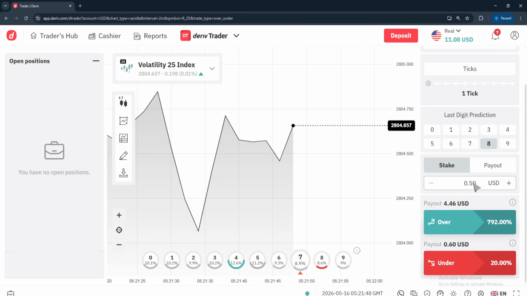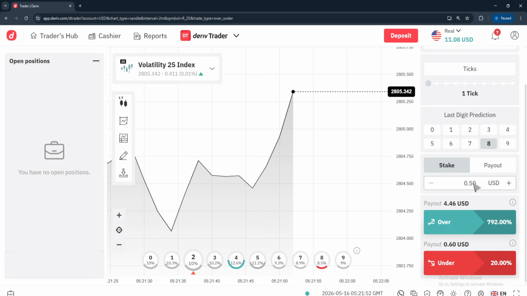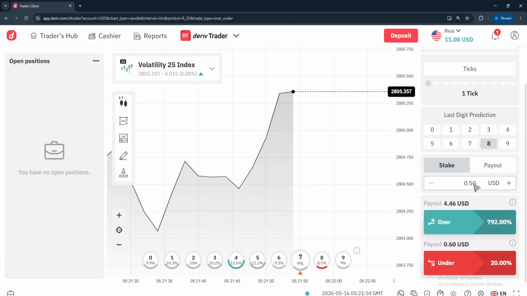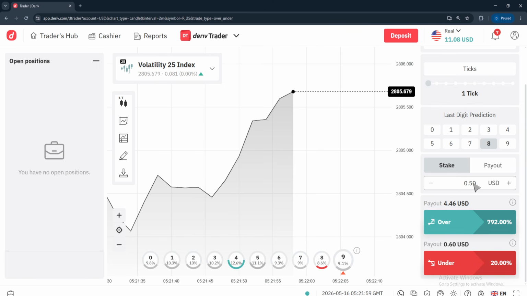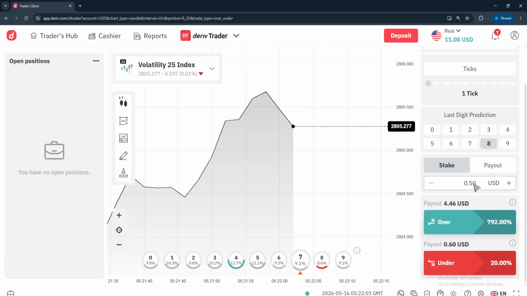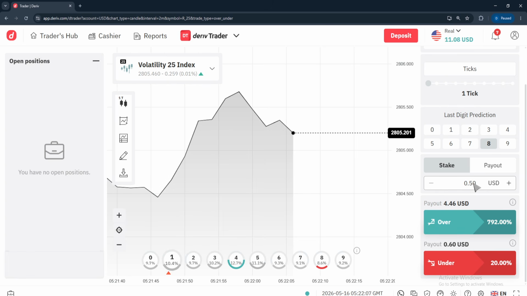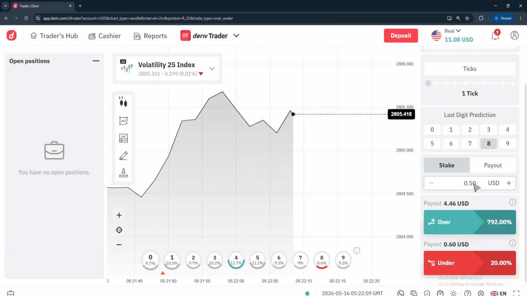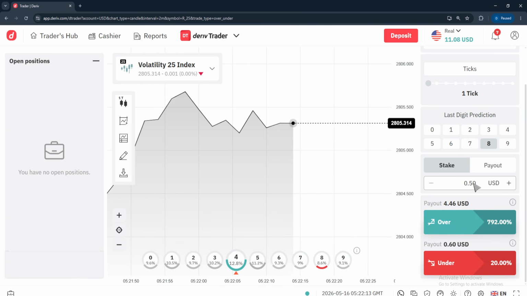This one is especially useful for people who have small accounts. If you have a $2 account, $3, $4, $5, do it this way. Do it yourself, slowly by slowly, trading manually. Avoid rushing for bots. First of all ensure the percentages are aligned, and then you just wait for the ticker to go to 8 under. It goes to 9 and 8 under. The same way, if the ticker goes to 1, you press over. If it goes to 0 and then 1, press over. Grow it slowly by slowly.